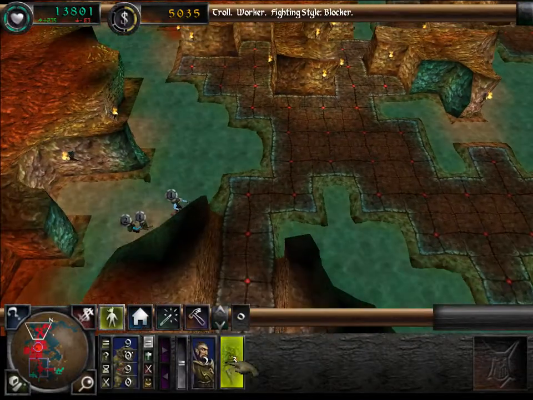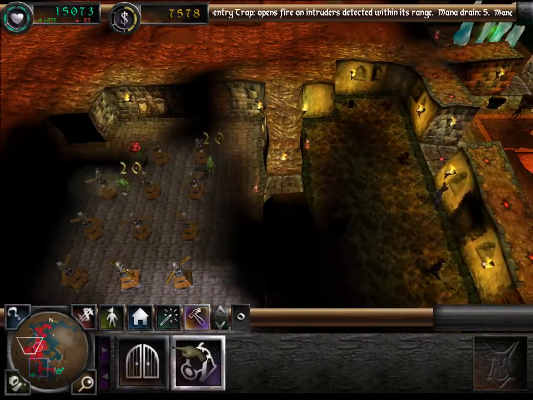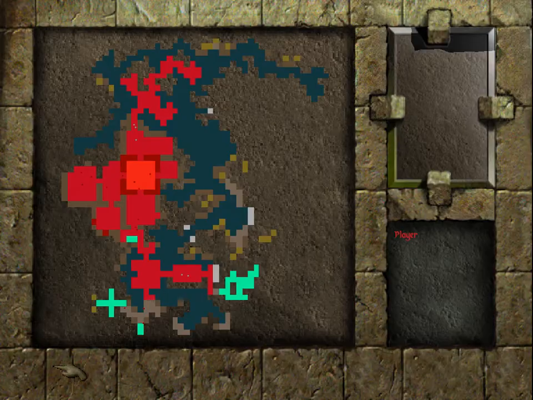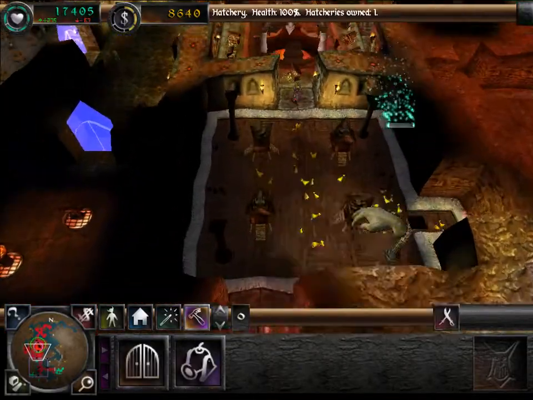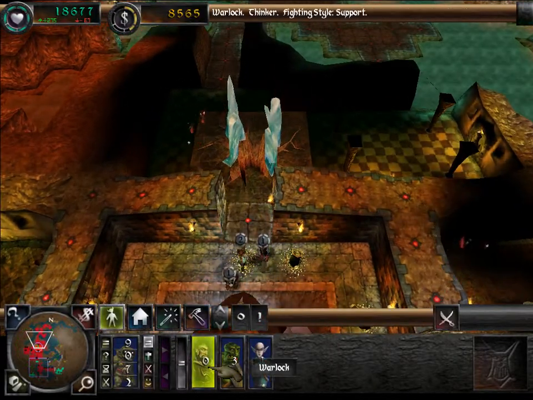Lots of very small arms. A new species of creature I guess, so we can build skeletons. When you have lots of wobbly walls, then the imps waste their time making them into proper walls, whereas it'd be faster to just chop them down. Your dungeon heart is under attack.